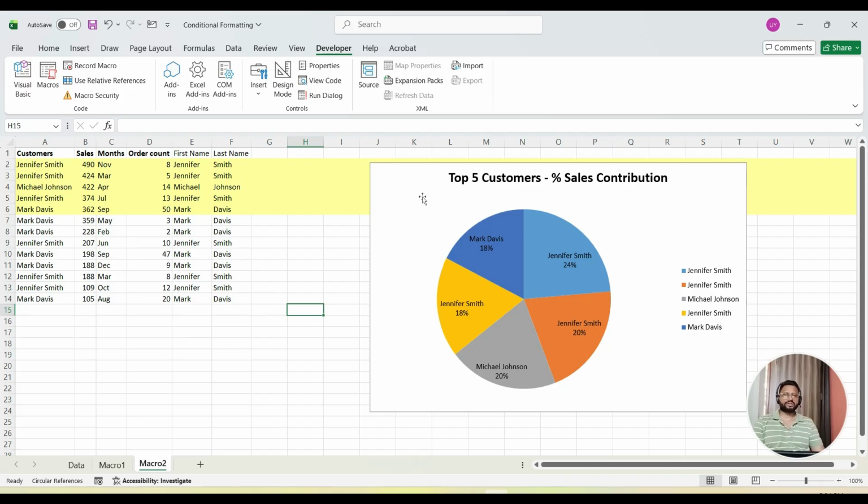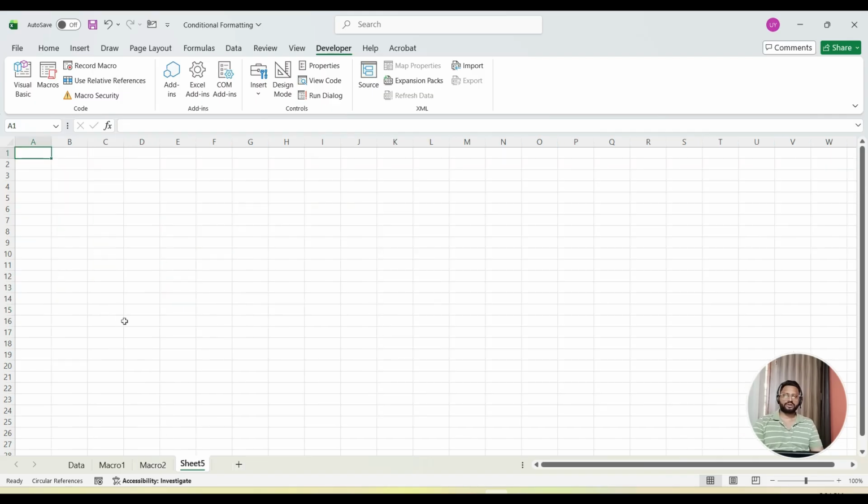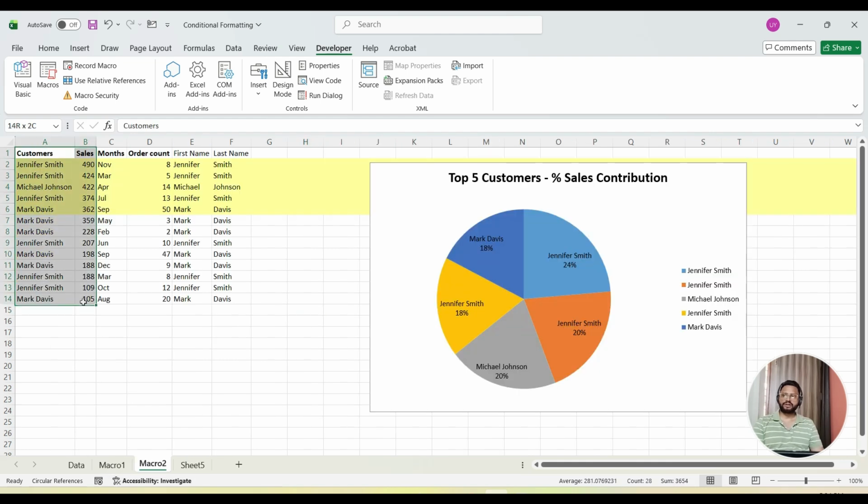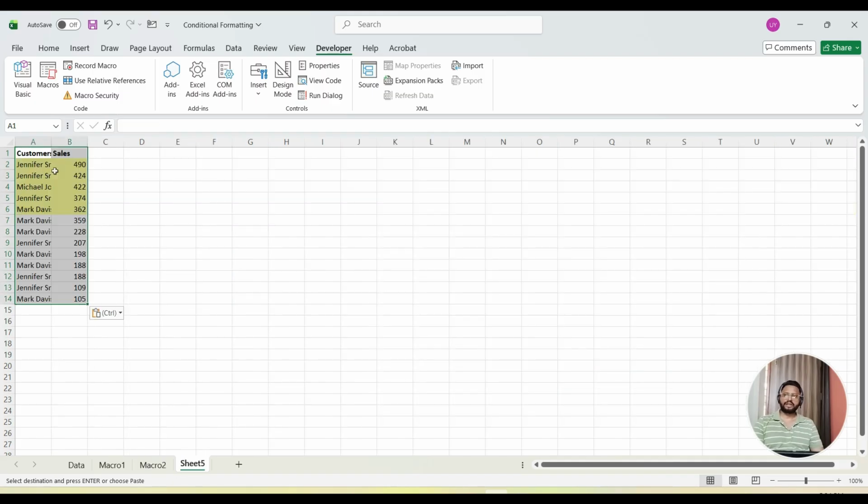You can create a small button here. Let me show you this again. Probably I'll copy this data and paste it here.